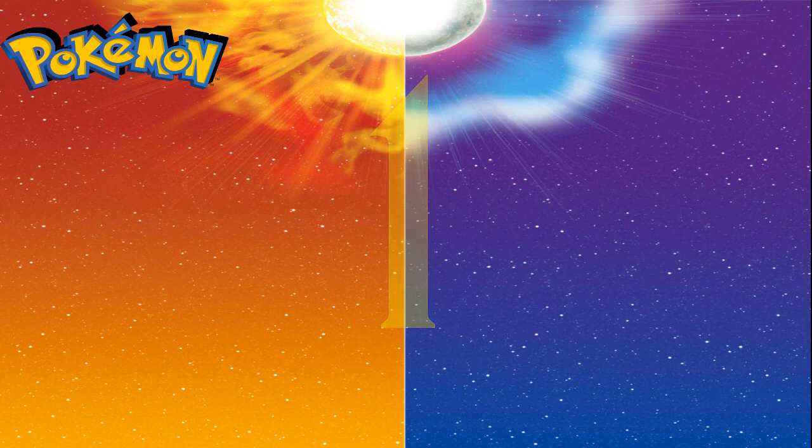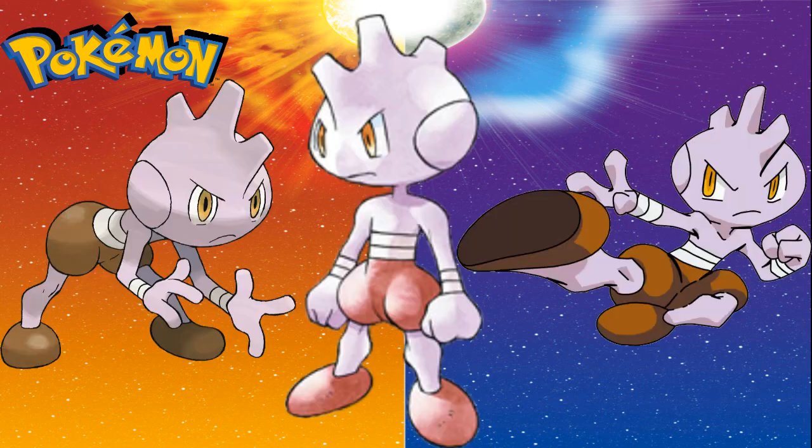Alright, and now what we've all been waiting for, my favorite baby Pokemon out of all the others. Here at the top, here at number 1, we have the fighting type Pokemon known as Tyrogue. Alright, so this is the pre-evolution to Hitmonchan, Hitmonlee, and Hitmontop. Tyrogue is a beast. Like, do not mess with him. He is said to have a bunch of energy. He's always eager to fight, and he's always challenging people left and right to build his strength to evolve and just whip some ass in general.